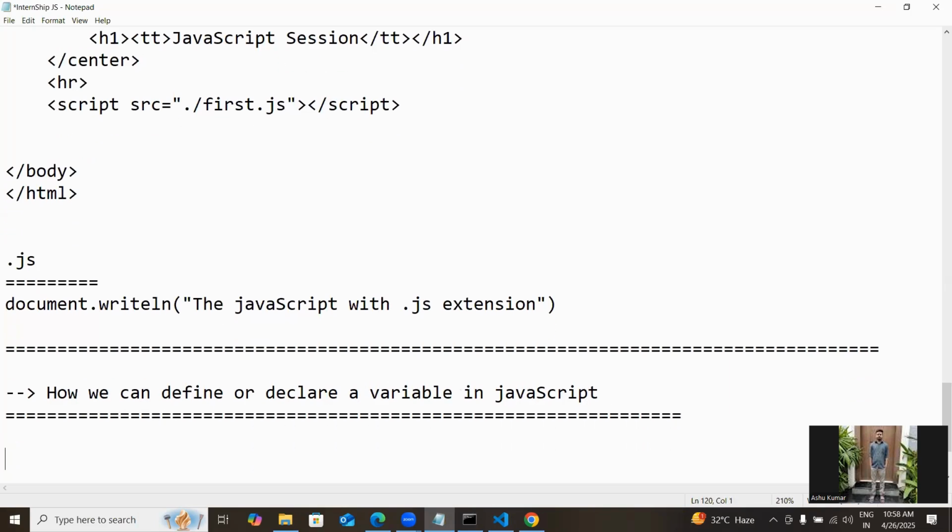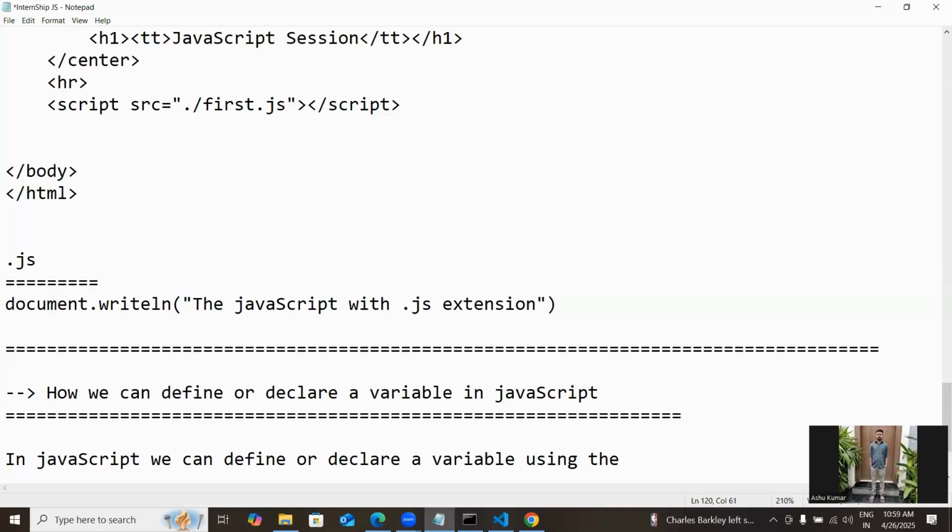So guys, in JavaScript, we can define or declare a variable using the following keywords.